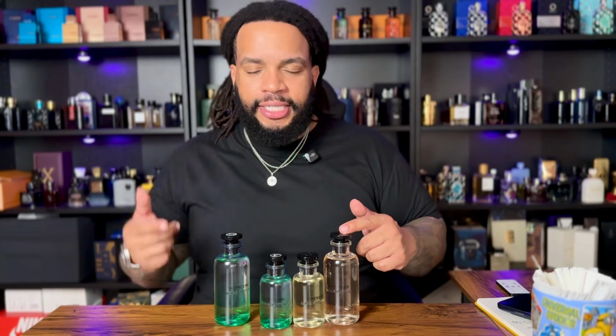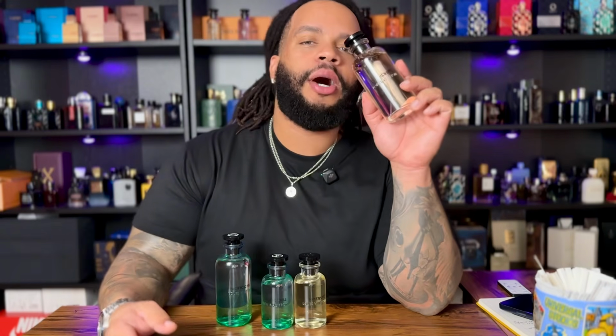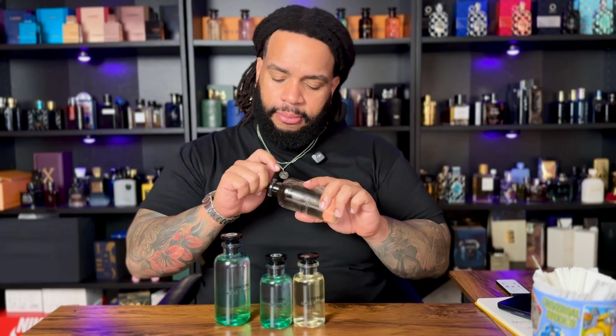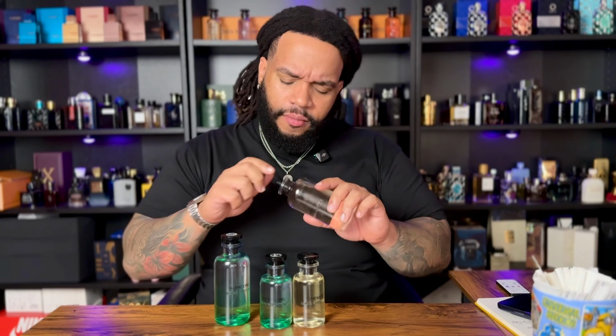Simple and plain. It's a confident, polished scent. It's more assertive. It's definitely office safe. If you spray this and walk into the office, you're gonna smell like a boss. Even if you're not a boss, you're gonna smell like a boss. The boss might pull up on you and be like, hey man, what do you have on today? Oh yeah, I have on La Mentité. Sure. And then go about your day, right? Act like it's nothing.